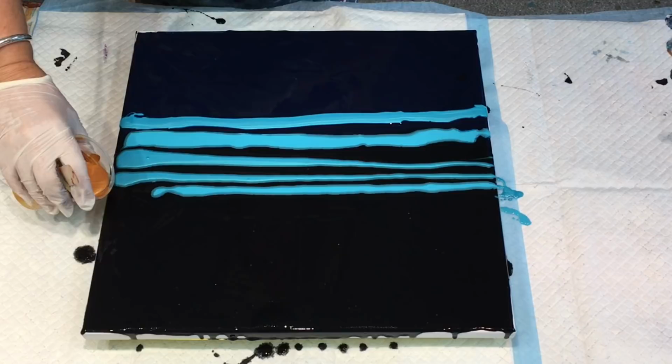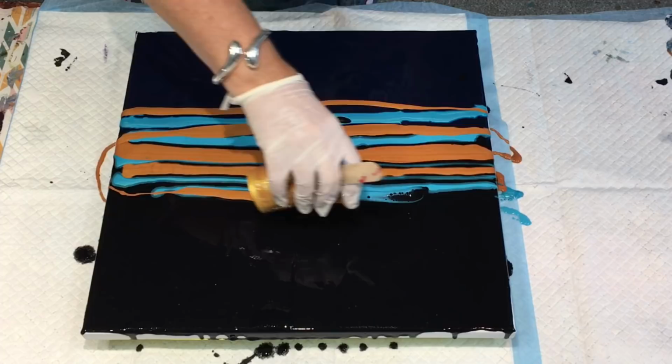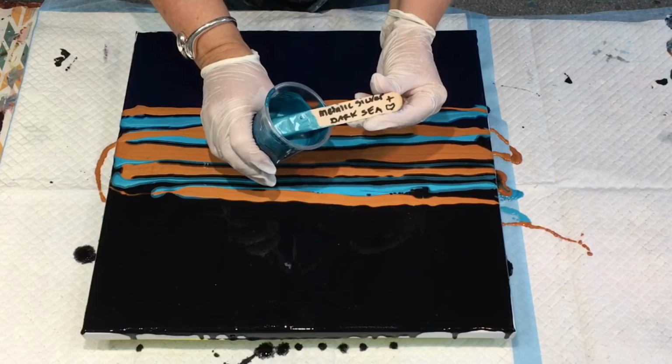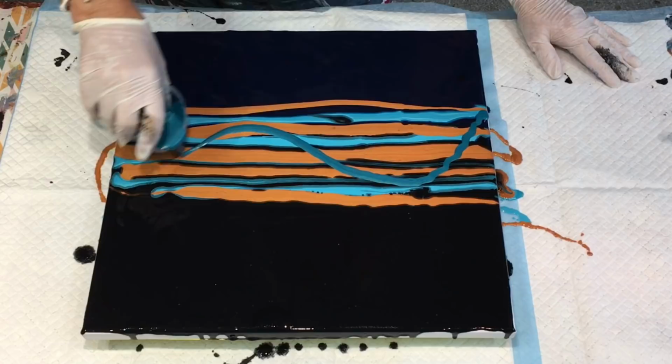Just pouring it over sort of random, because I've kind of got something in my head that I want to come out, but as you guys know, when you're pouring, it never quite turns out exactly as you think it will. That one, I custom made that, with the dark sea and metallic silver, and that's a beautiful colour. I custom made that one and it's really lovely. I shall definitely be doing that again.